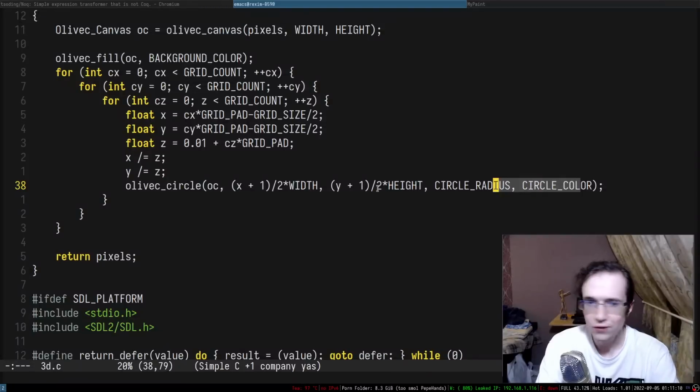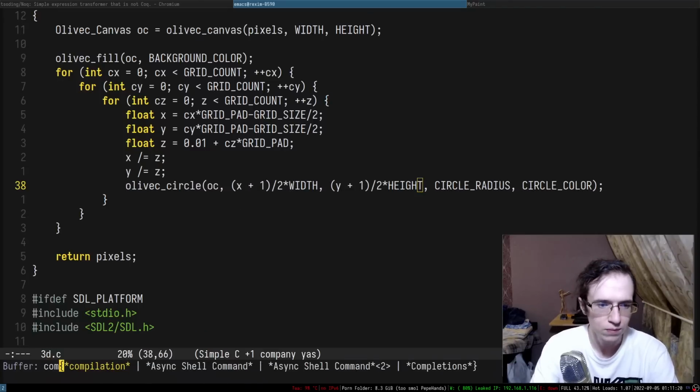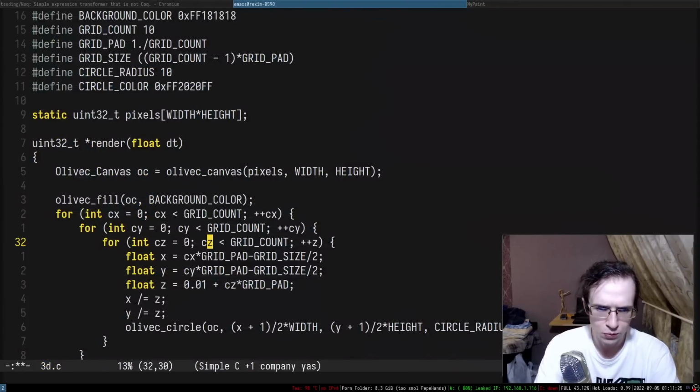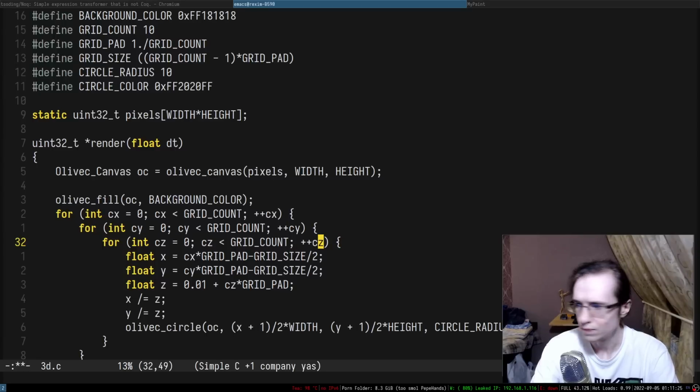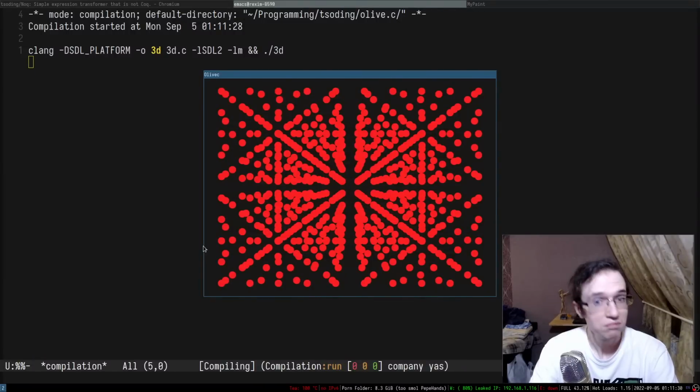So, after that, we can try to essentially render that point like so. That should be fine, I think. It didn't work properly, so let me put a cz in here. All right, I wonder if it's gonna work. And that is not bad. Does it look like something 3D though?